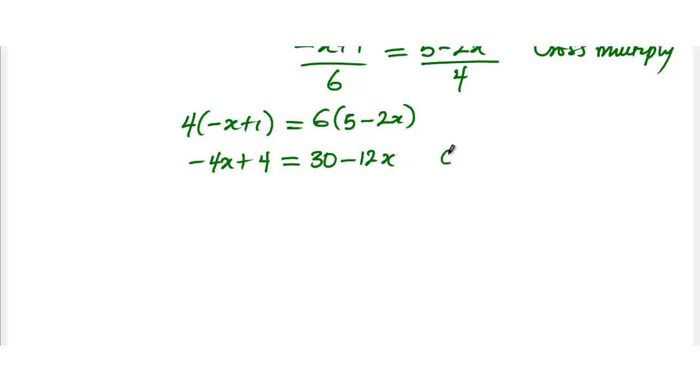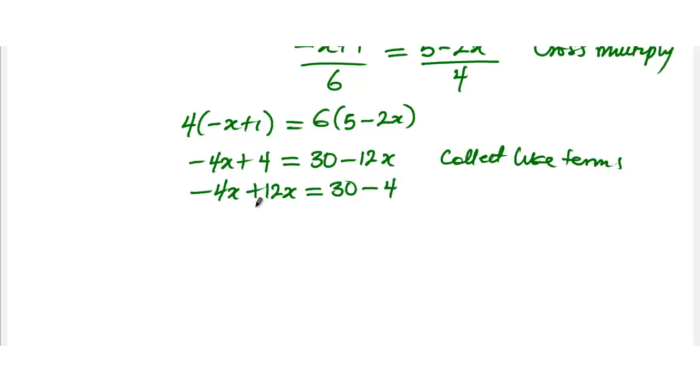So the next thing is to collect like terms. If we collect like terms, we have minus 4x. Then minus 12x is coming here, we turn to plus 12x. Don't forget what I said, any number or any variable crossing the equality sign, the sign will change. If it is negative, it becomes positive, and if it is positive, it becomes negative. So this is still 30. So plus 4 is coming here, it will now be minus 4. So minus 4x plus 12x will give us plus 8x, will now be 30 minus 4. That will give us 26.